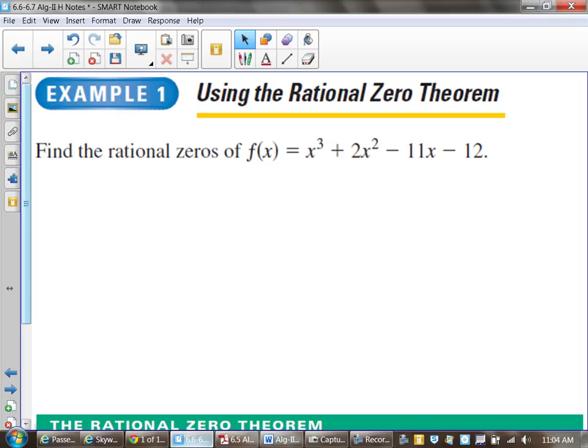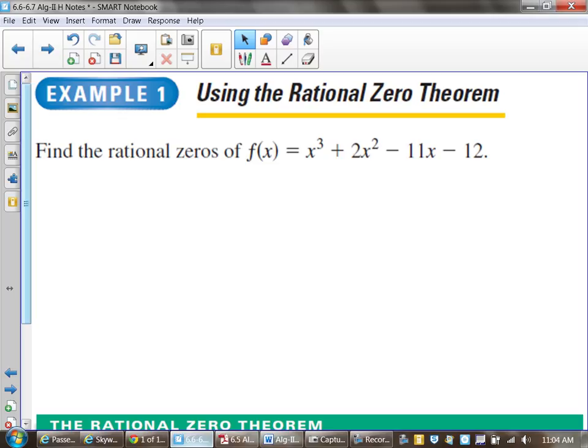So if I want to find the rational zeros, I want to find all the rationals, which means, am I working with imaginary numbers today? No. Not until we get to the part with 6.7. That part we'll start to bring back some of the imaginaries. We'll briefly touch upon that today.